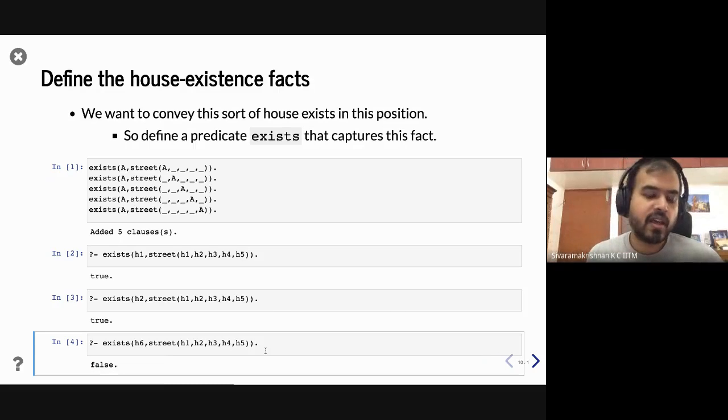Yeah. So you don't declare anything unlike OCaml, right? Where you have to sort of say, oh, I'm going to use the street, I'm going to use exists and so on. You just define facts in Prolog. In that way, there are no types in Prolog, right? Everything is untyped except for the fact that you have compound terms, you have predicates, and you have constants and variables. That's all the things that you have. So you can happily start writing your program this way.